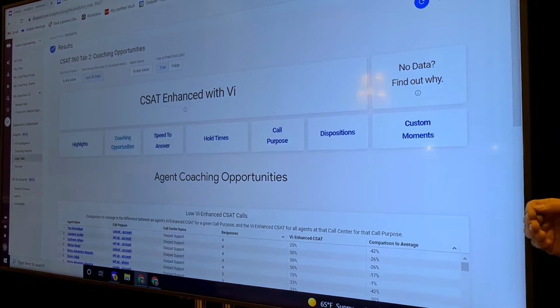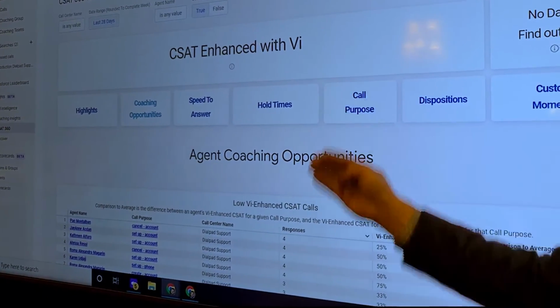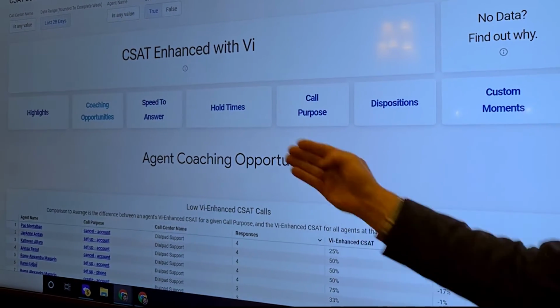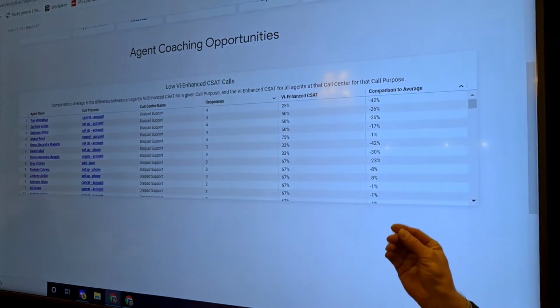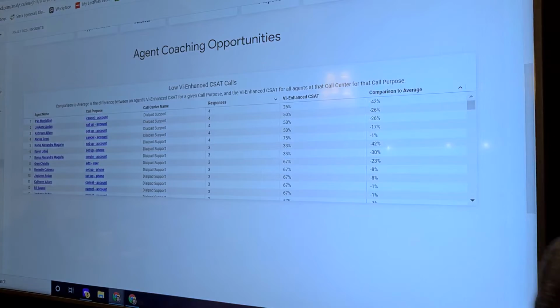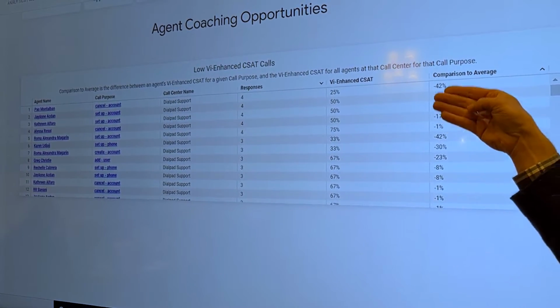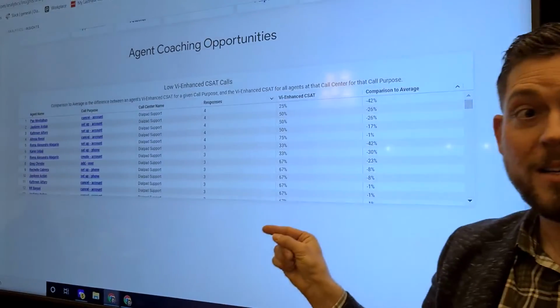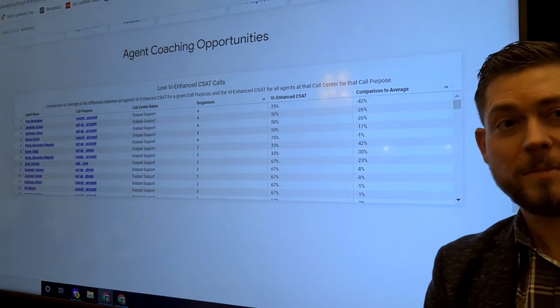Taking this one step further, I can also take these CSAT scores that were enhanced with AI to identify specific coaching opportunities. Now it's not just agent A or agent B that needs some coaching because their average score was above or below their cohorts, but more specifically, a particular agent on a call with a particular call purpose had a particular CSAT score that was above or below the average. Now I know that that specific agent needs help with that specific call purpose, and that's going to create very meaningful change in my organization.